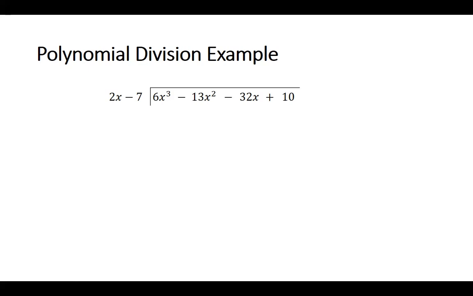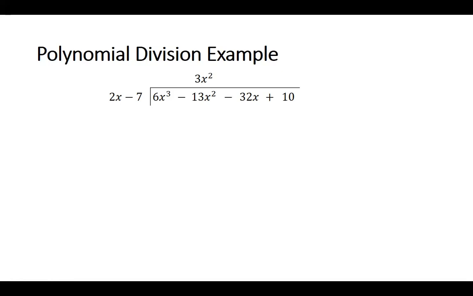So when we're dealing with polynomial division, we start by looking at the first term in the dividend and the first term in the divisor. Don't worry about this other term. All you're doing is comparing first terms, and then you go back and do the rest of the process. So 2x goes into 6x cubed how many times? Well, 6 divided by 2 is 3. x cubed divided by x is x squared, so 3x squared. So we're going to put that in the right place value. We're going to put it right over the x squareds.